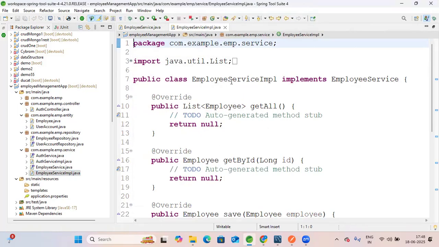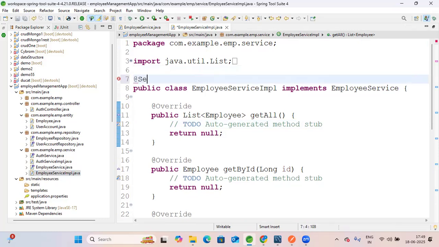This EmployeeService has basically overridden the methods which are present. Now we will change the logic of these methods with the help of overriding. The concept we are implementing here is inheritance, inheriting the parent class into the child class. Then with polymorphism, overriding type, we are overriding the method. This is basically a service class.